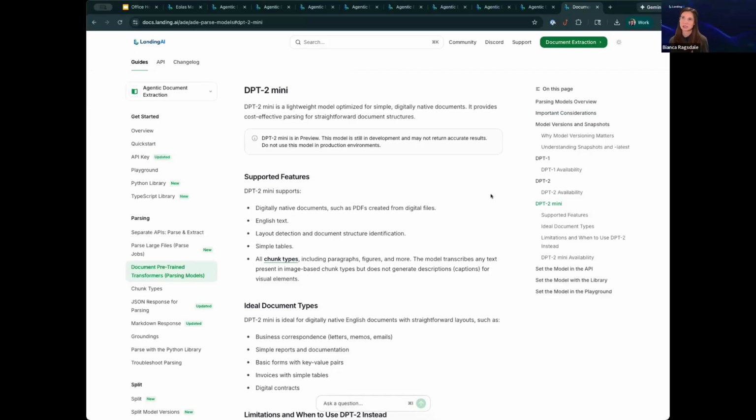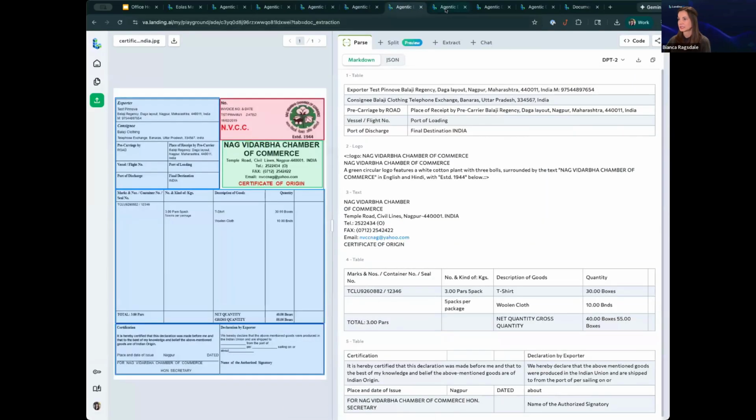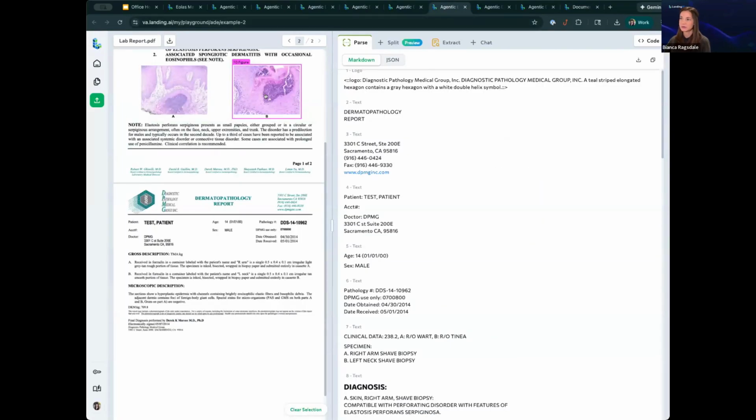This includes PDFs created from digital files as opposed to scanned PDFs that might be messier or lower resolution, and documents that are in English and have a simpler layout. We offer this because some customers don't need the type of figure analysis that we just went over.